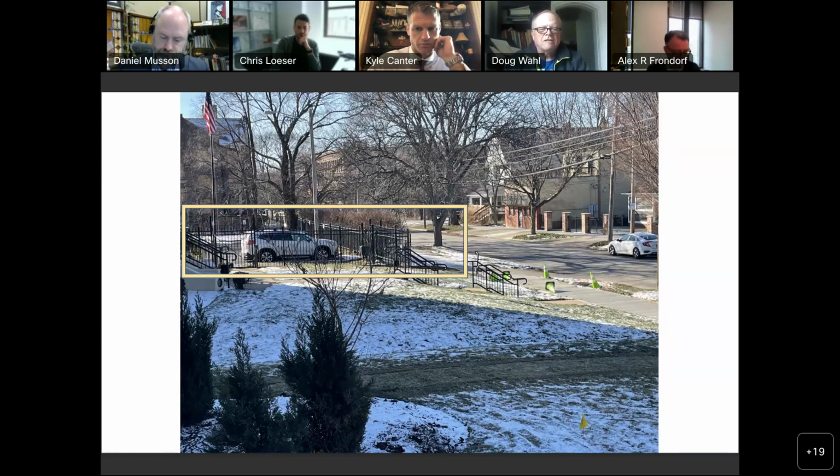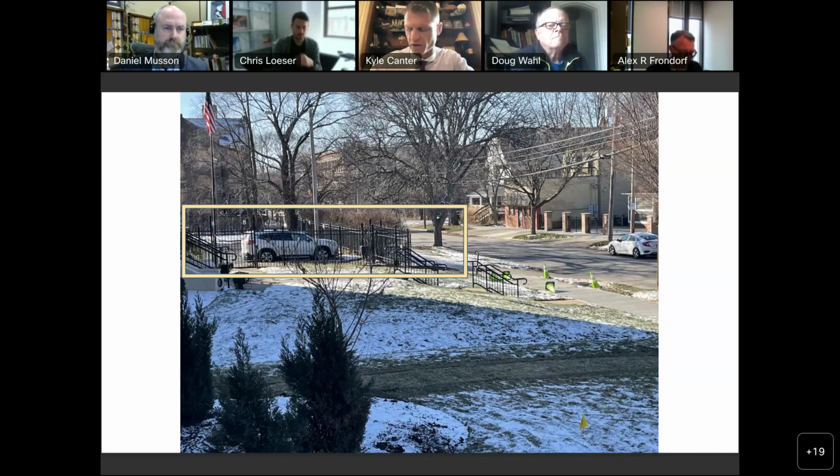It looks kind of like a gradual slope all the way down from, say, the line of where that car is parked down to the front yard. And Kyle, you're saying that it's not. Yeah, right. This is actually the neighbor's yard that's in this photo, so it's not ours. Ours would be to the right, and our lawn is much flatter and raised up until the last 4 or 5 feet. So we will come back with an elevation.